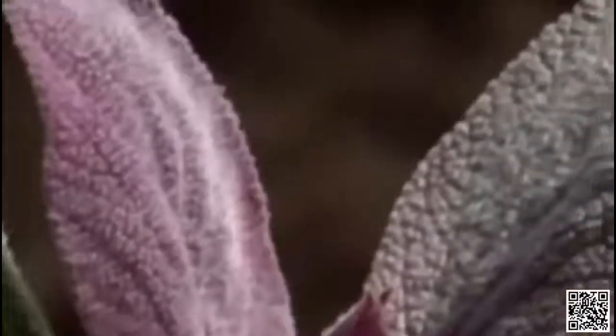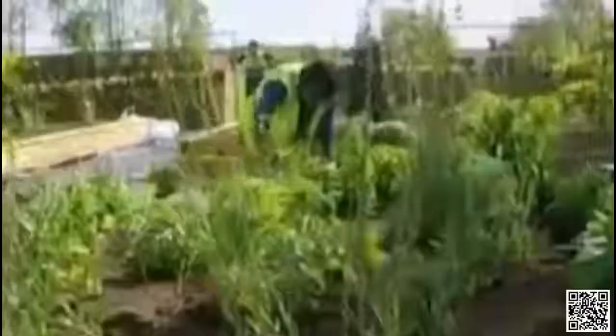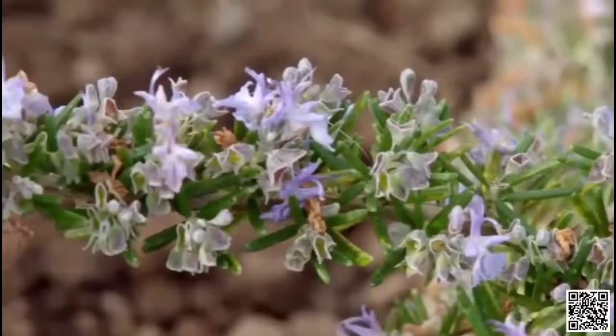The balance of the garden is all about health and well-being. All the plants in it are all about health and well-being. This corner of this bed is the seating area. And I wanted the rosemary to sort of embrace the people when they're sitting down, because rosemary is all about memory, and the actual scent of it promotes memory.